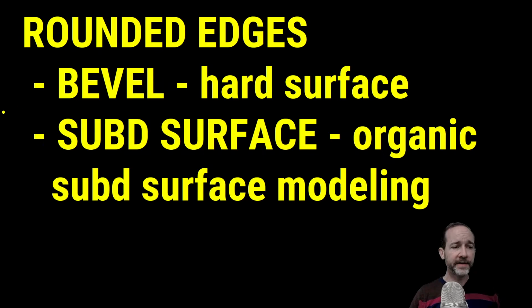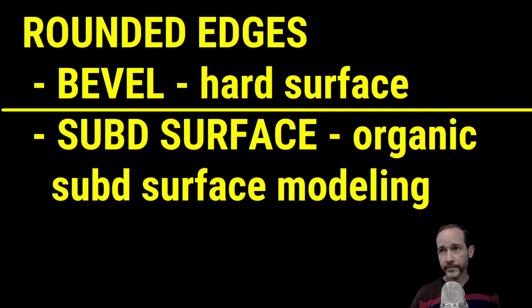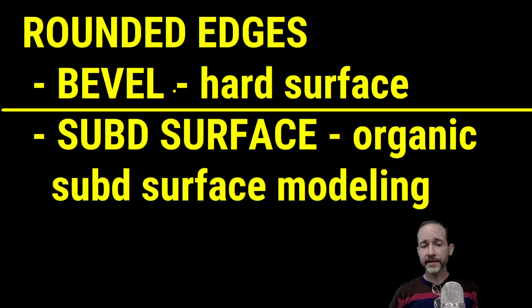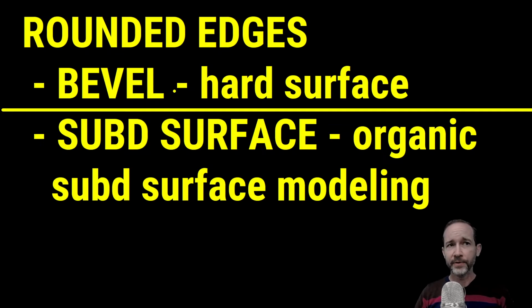I would view these as an either or. If you find yourself applying both a bevel and a sub-D surface modifier to the same object, I would stop myself and probably not do that for the next 4 weeks or so until you have a much deeper understanding of what it is you're doing. Are there some instances where you could use both together? Yes, there are. But especially here at the beginning, a lot of the intuition here is correct, but ends up being problematic in that my object looks blocky and I want it to be rounded and more smooth.